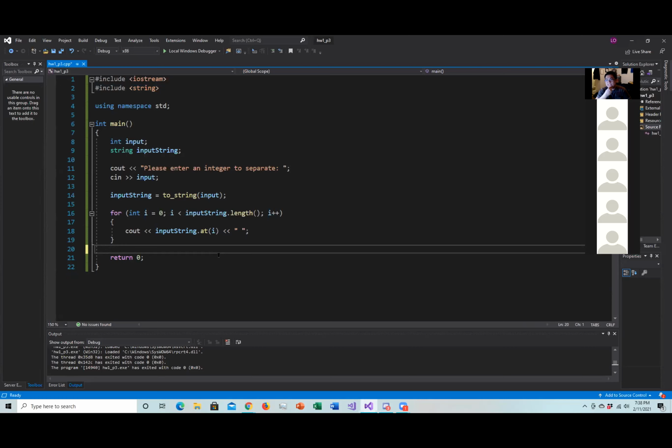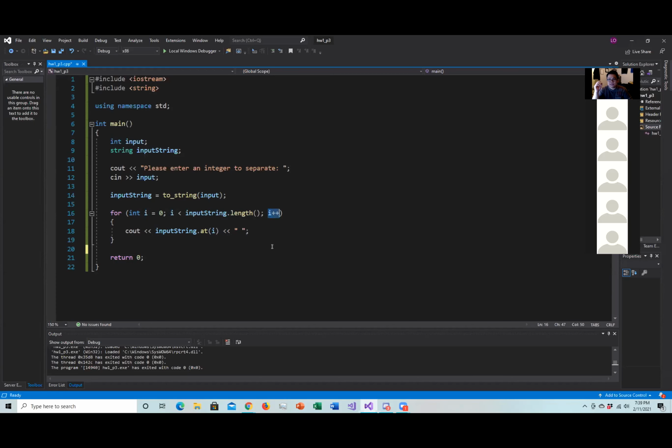Oh, Brandon Vasquez asks in the chat, can you explain what the for loop does in this situation? Sure, I can do that. So a for loop, you use the keyword for, and inside the parentheses, you need 3 clauses. The first one is going to be the initial statement. The second clause is the continuing condition. So as long as this statement is true, the for loop will continue to iterate.